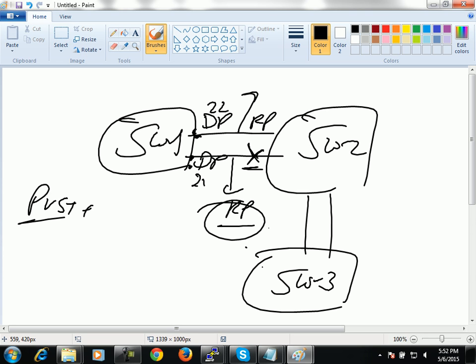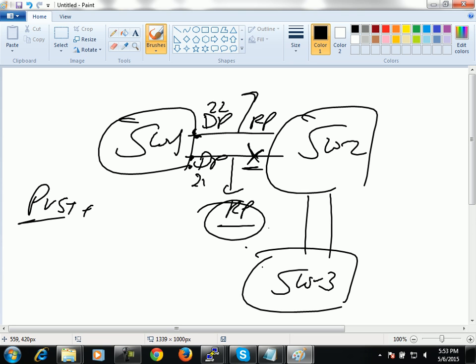Then it will become root bridge. This will become root B, but I think wherever you have configured primary will automatically drop its priority to less than 8192, right? But that applies when you configure the primary keyword after configuring that switch priority as 8192. But if you have already configured your primary keyword and then move on to any other switch and configure its priority as 8192, then it will become root bridge automatically.